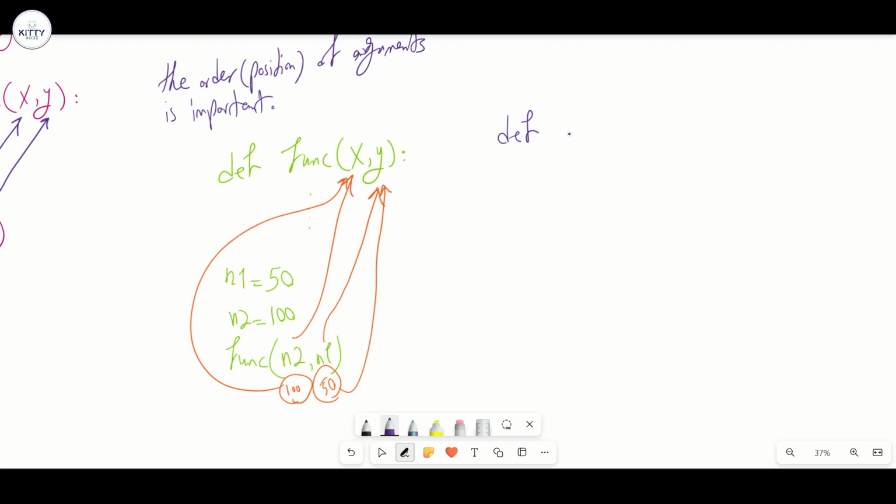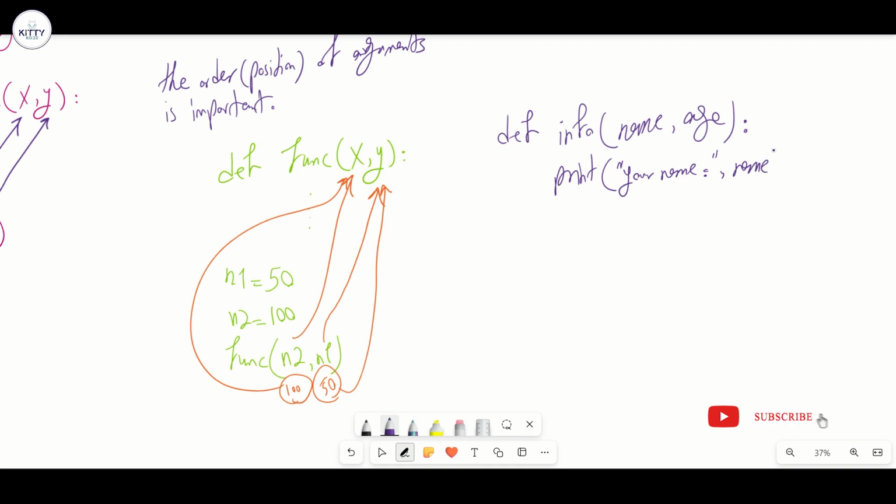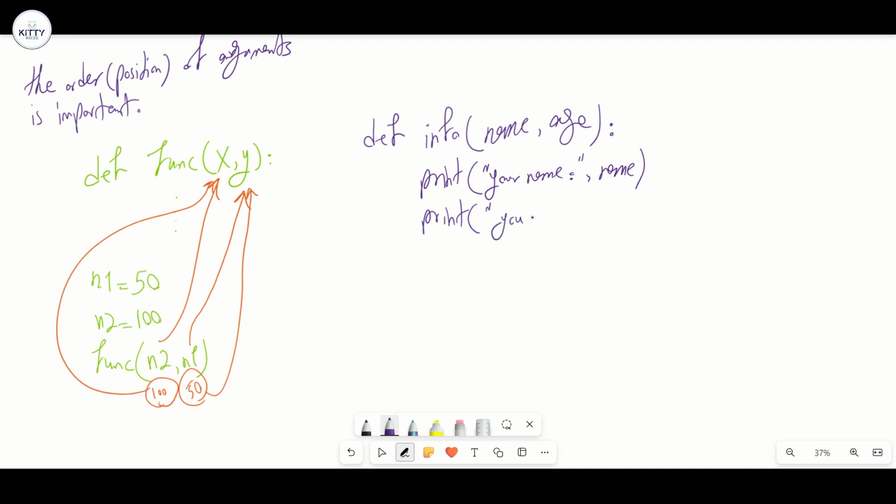Okay, let's have another example about positional argument, so you will understand what's happening. So def, and let's say info, and here we have name, age, two formal parameters, and I'm going to say print your name, and here name, print you are age years old.